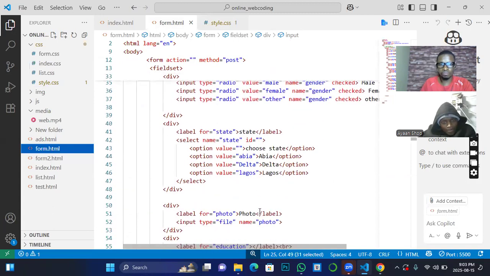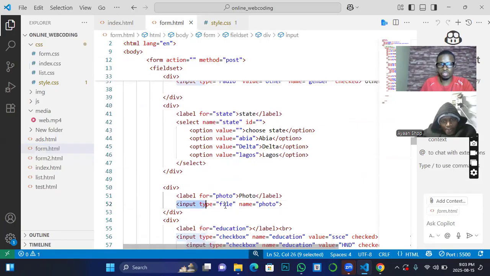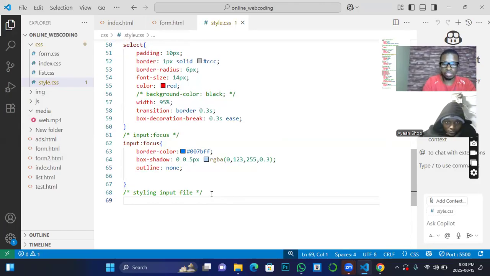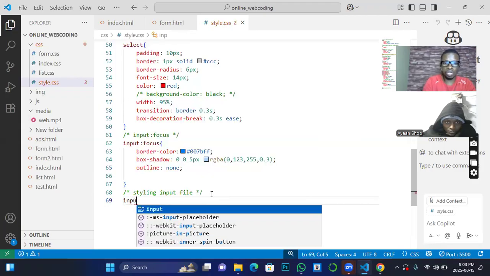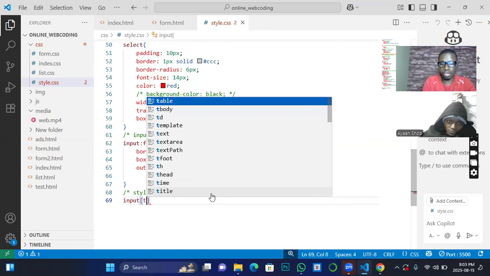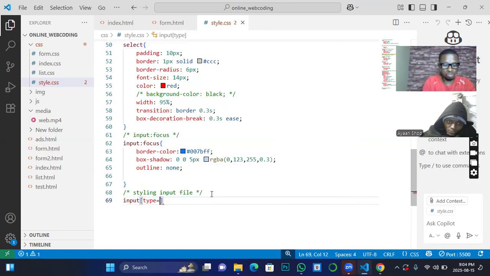Where is it? The one that says file. We did not say type equals to what? File. So I want to speak to it separately. So I will just say styling input file. So what I'm going to do, I will call it just like the way I call others, then specify type to be equal to what?